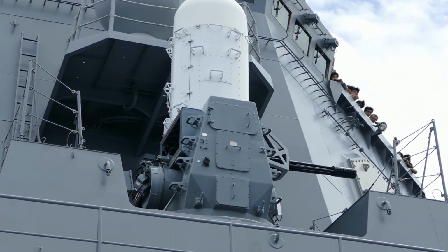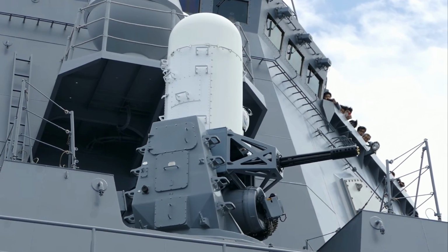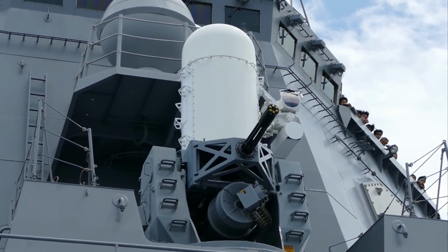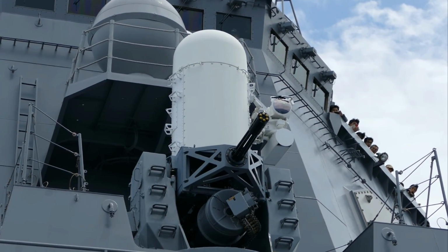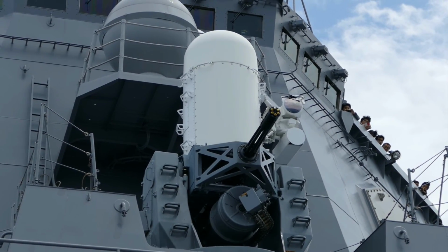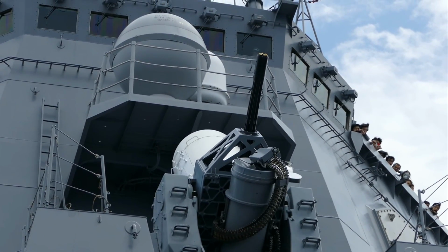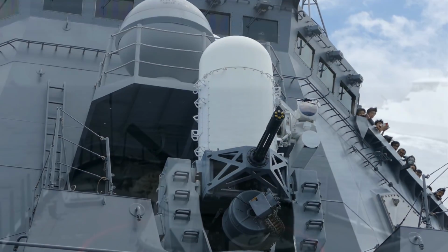So let's go over the seven deadliest naval close-in weapon systems. From automated cannons that literally shred their targets to pieces to extremely agile missile systems, close-in weapon systems are the vessel's last line of defense against anything hostile above the waterline that is danger close. Lasers will eventually, potentially, take on the majority of this duty, but in the meantime, let's have a look at these seven weapons and see which one is put into the highest operation on the high seas.